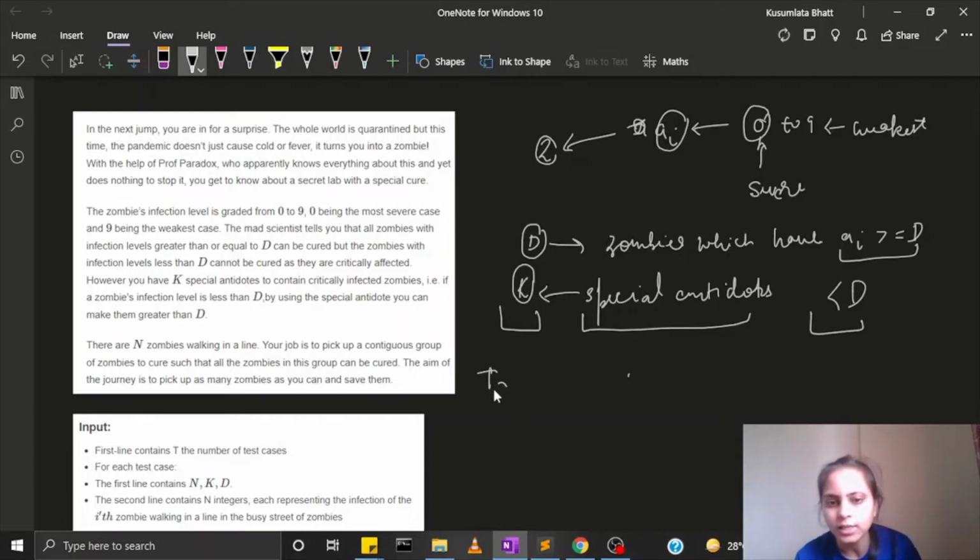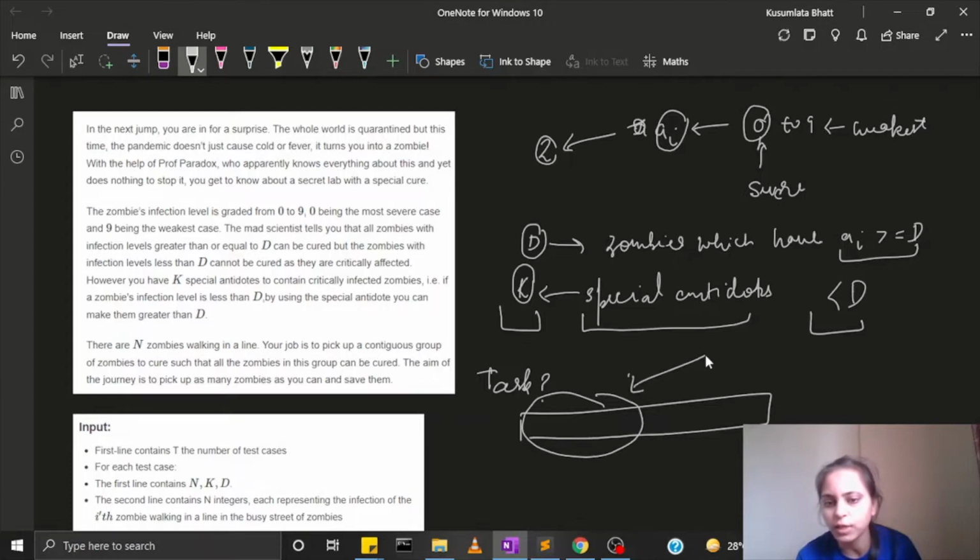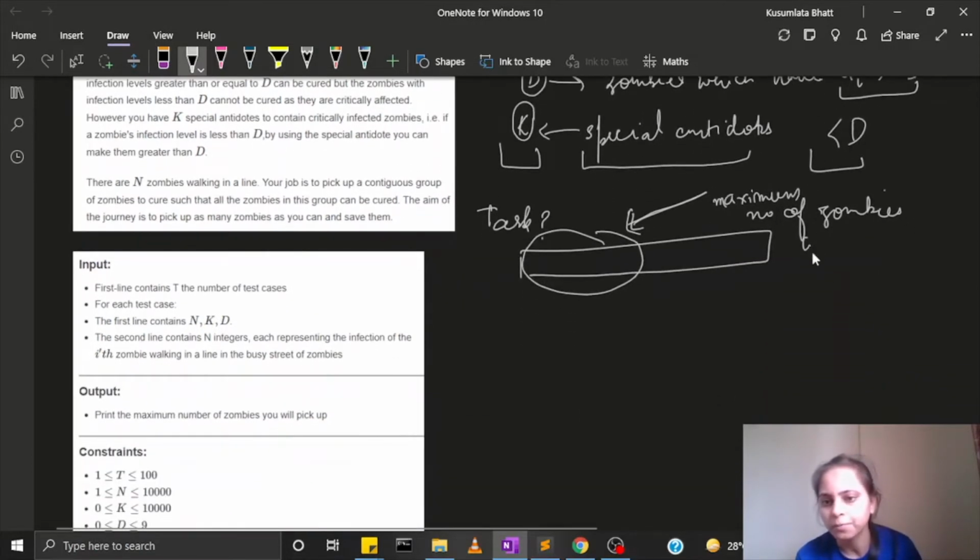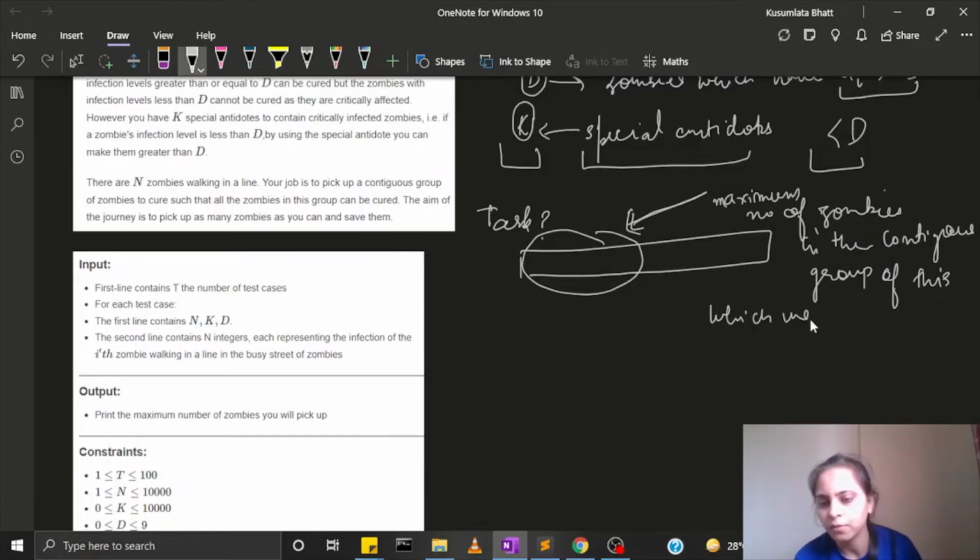Now what our task is, these all zombies are in a line and we have to find the contiguous group of the zombies which we can cure. The maximum number of zombies in the contiguous group of this line which we can cure using these k antidotes.